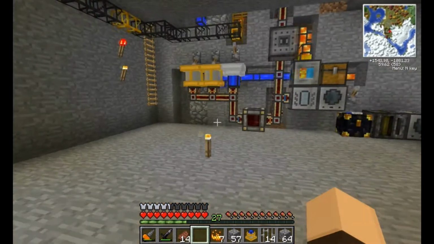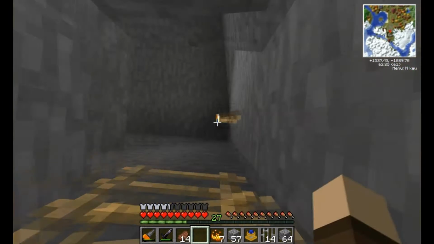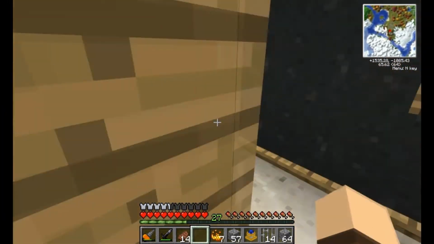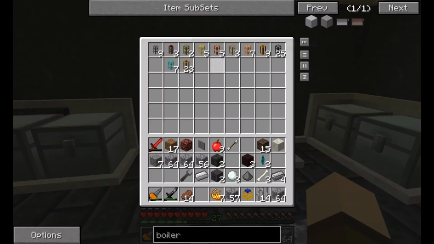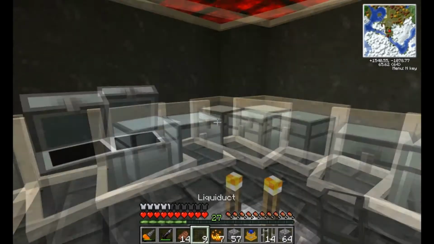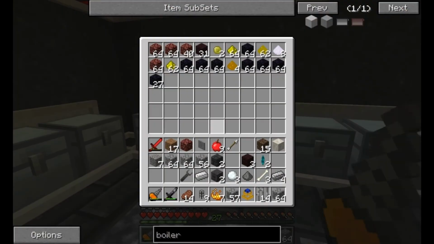So first we're going to have to get some water over, heading that way. So let's grab some more liquid ducts. If we have any. Ooh, we're going to need some more. Let me grab some obsidian so we can start pulverizing that.